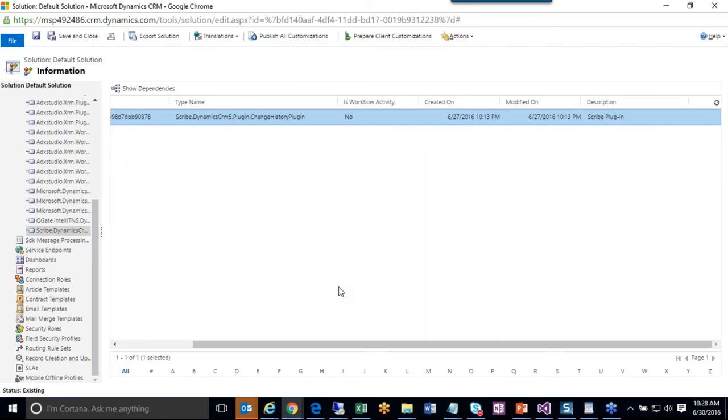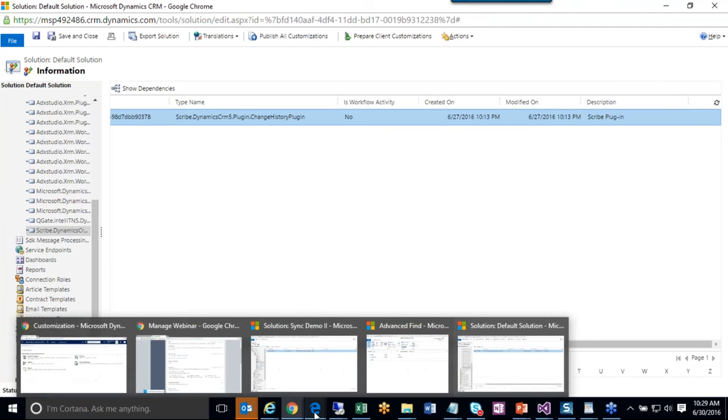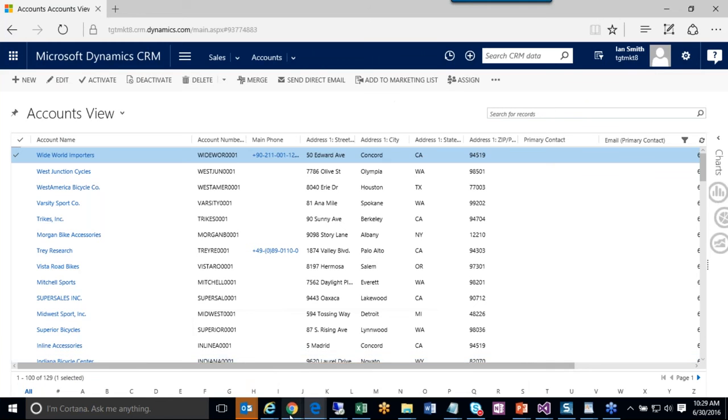So what you can do is archive your whole database with Scribe Replication Services. The first thing you would do is create an Azure database in the cloud, and you can do that in like 5 minutes. You just get your Azure subscription, and you can get a SQL Server database and set that up. And it's nice because it's in the cloud, and you don't have to buy SQL Server hardware or software, licensing, any of that maintenance. It's just a simple old SQL Server, cloud-based. I'm using that for my target, and my source is this CRM system, so it's all the records that are in this CRM system.